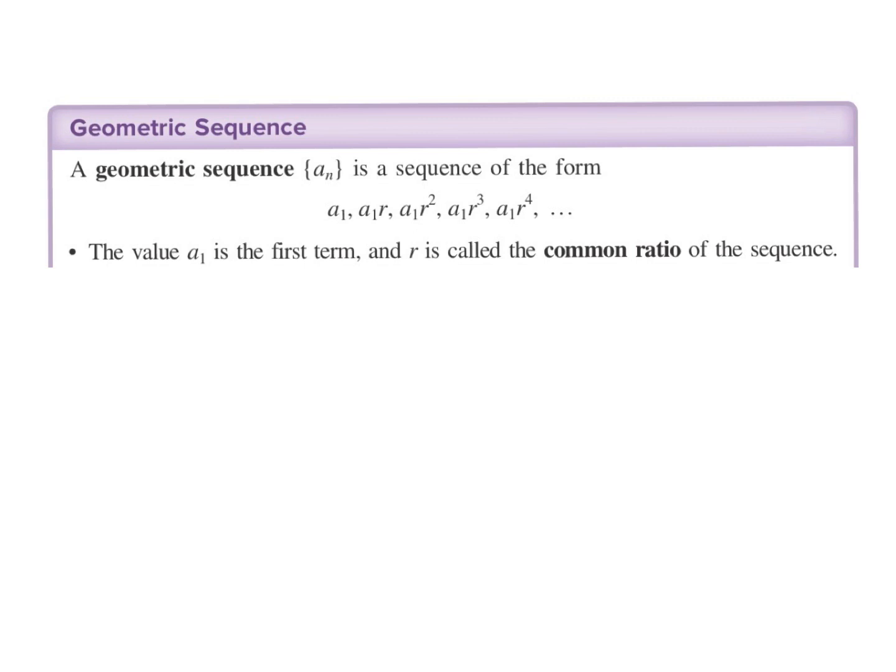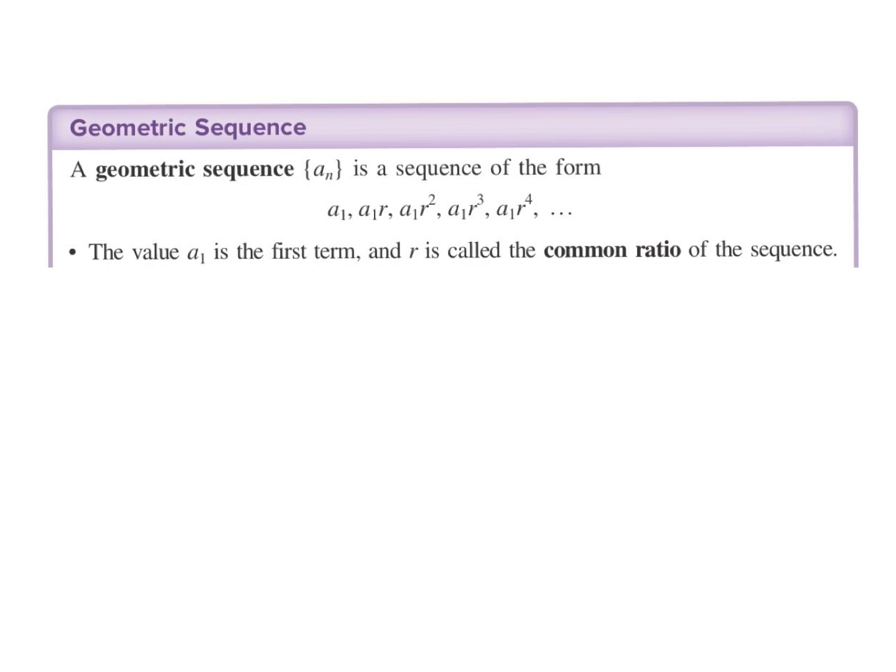The other thing to keep in mind is that when you're trying to find the common ratio, some of the problems in your homework today, and some of the examples we're going to go through, it's not easy to tell. Like those first 3 examples that we had, it was pretty easy to figure out what the numbers were going to be. There are going to be ones where they aren't as easy to find. In order to figure out what that common ratio is, you just take a term and divide it by the term before. It's all going to depend on what they provide you in your homework.